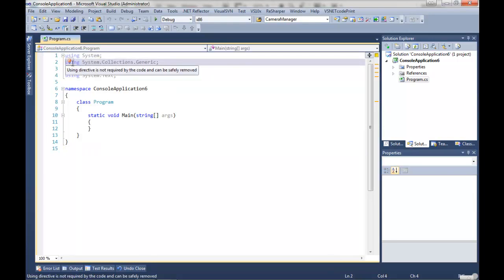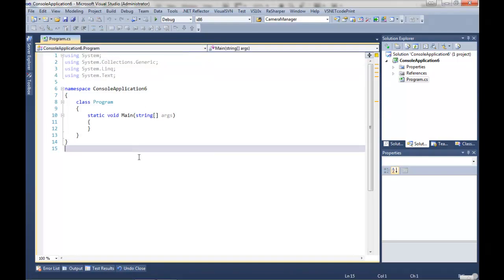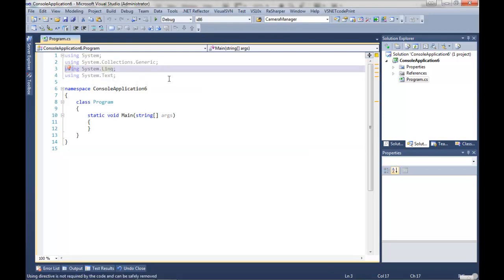Like right here? We see that it's saying that using directives are not required. Hang on, I'm stealing the mouse back from you. Where did it actually say that? Because when we first opened up, I wasn't seeing where it was telling me to delete anything. Well, it's gray. Whenever ReSharper says anything is gray, that means it has to go. Aha, gotcha. So it just wants all that stuff gone? Yes, but you can do it quickly by just clicking in the gray region, hitting Alt-Enter, and then Enter.